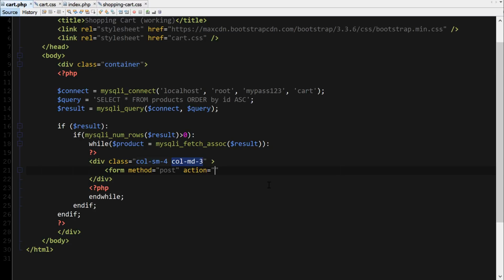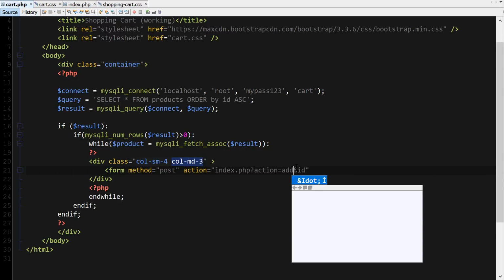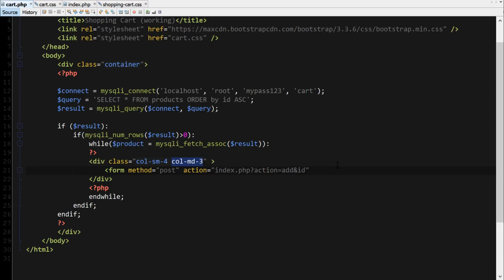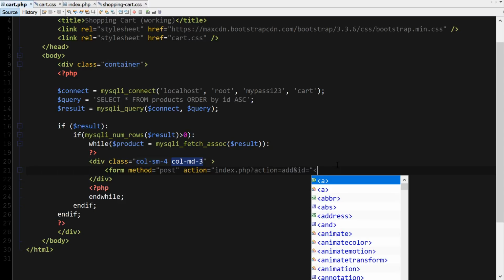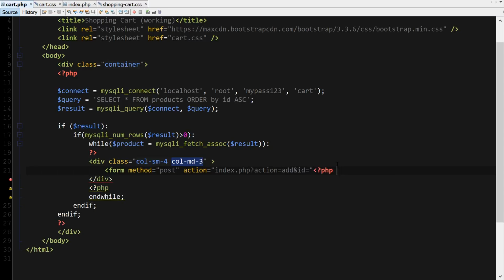So I'm going to say the page name, which is index.php, and then question mark action equals add. That's going to be our action name. And then the second variable, I'm going to separate with an ampersand and provide ID equals our product ID. And for that, I have to actually reopen the PHP tag and then close it again. Then I'm going to close the string with a double quote and close the HTML tag.